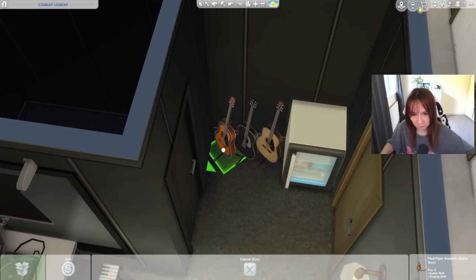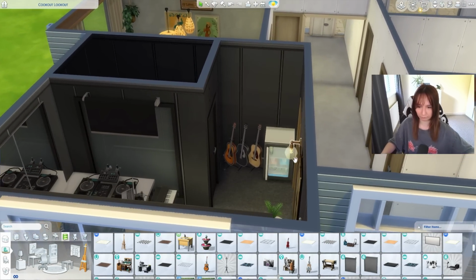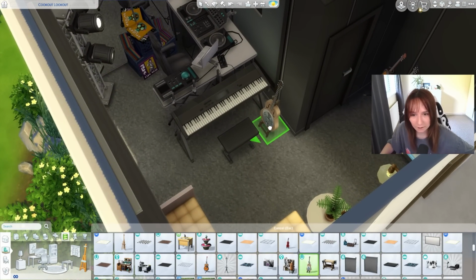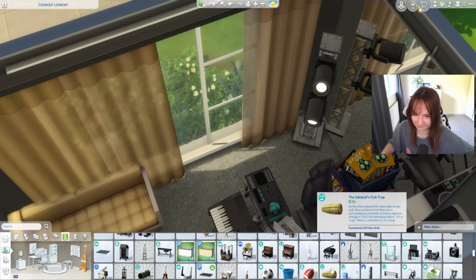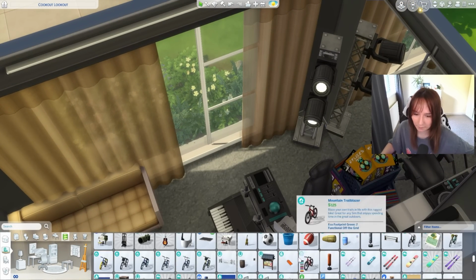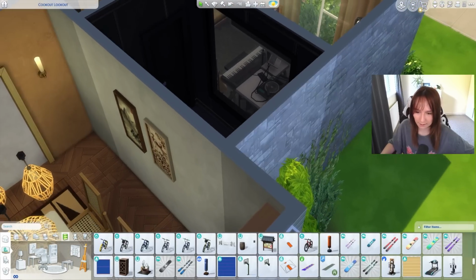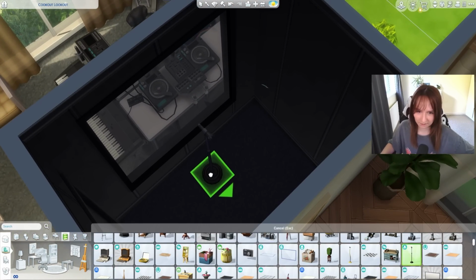One of each. We're a very good musician, so we've got to have 3 different guitars. Maybe there could be like a funky one here as well. Yeah, that's perfect. And what else? What else does a music producer have? Obviously, we've got to do the microphone in here. So let's do just the regular microphone, maybe slightly at an angle.